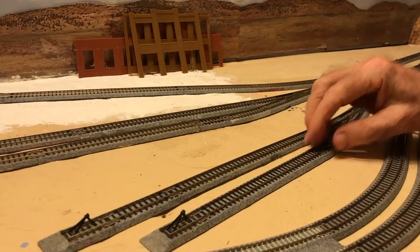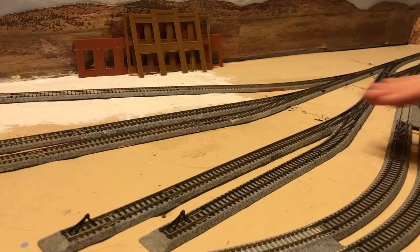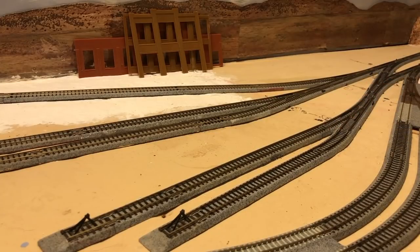And there you have it. The first of the 5 terminal unijoiners have been installed in the track. It's that easy, and in a moment I'll show you where I connect the wires to power under the layout.